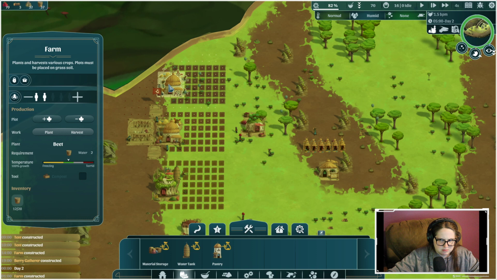Okay, so we've got a kitchen. We're gonna want to put pantries down, but we don't have pantries yet, right? No, we do have pantries. One pantry, two pantry, put a kitchen.